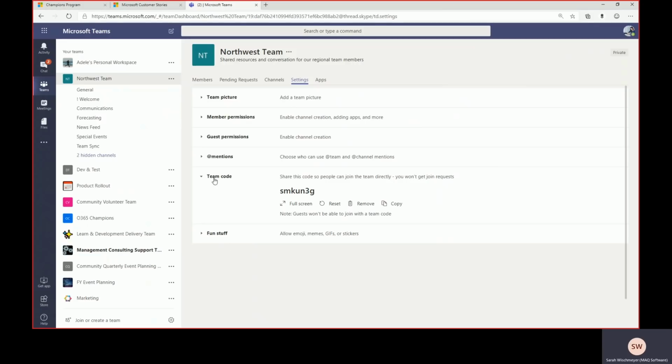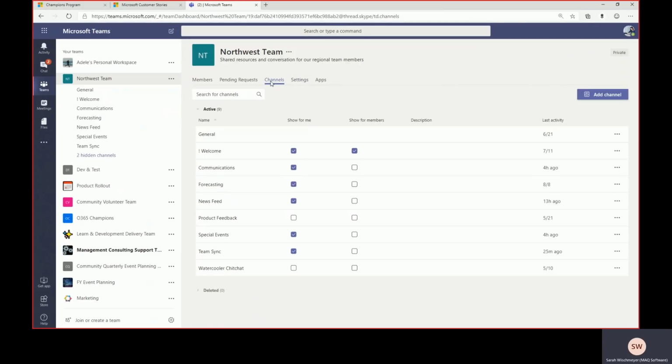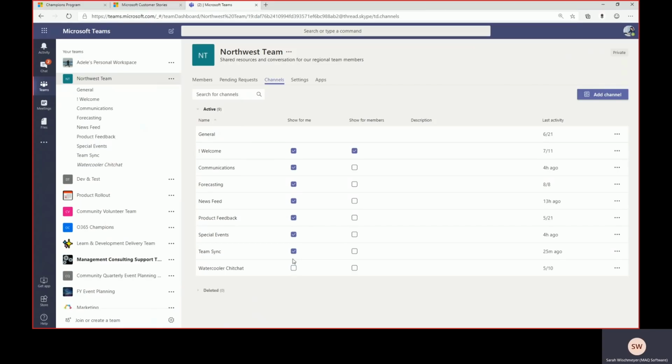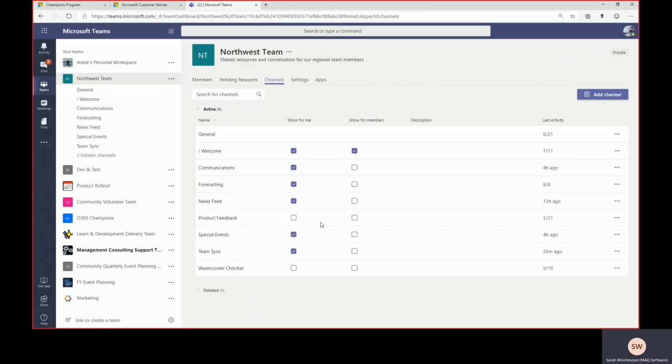Okay, lots of other options in here. I want to point out channels as one other place for some really good tips and tricks. First tip and trick is for everybody, members and owners. If you have a team with a lot of channels, you know how you can show or hide channels because they may or may not be very helpful for you. So again, you can come to Team Sync and you can say, oh, I don't need this very often. I'm going to go ahead and hide it. But it's a lot of manual work, especially if there's so many channels in here. So what I like about using this ellipses to jump into manage the team is I can jump into channels and I can show all of them at once so much faster, or turn certain ones off, right? So it's a lot easier for me to manage that.